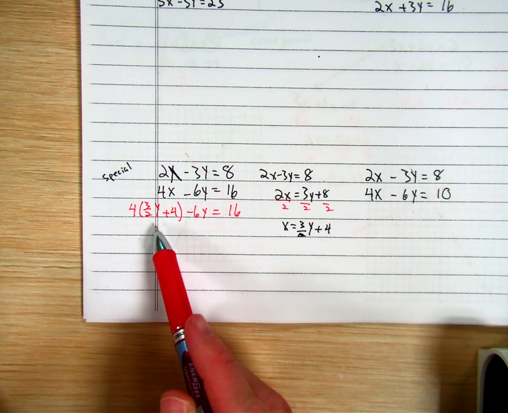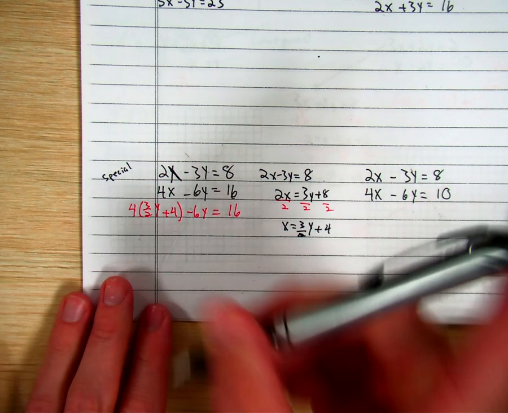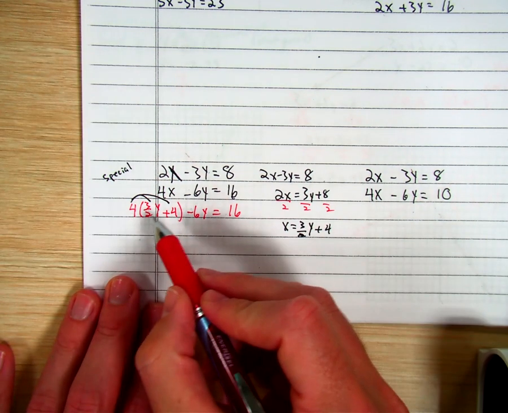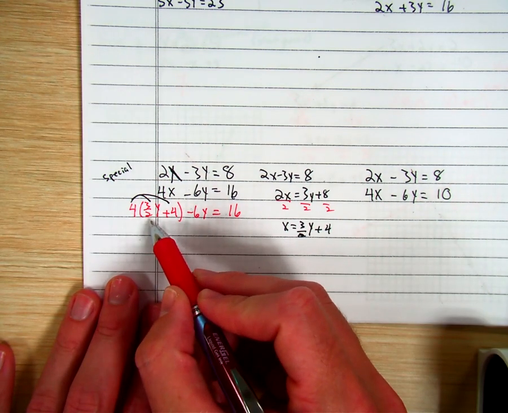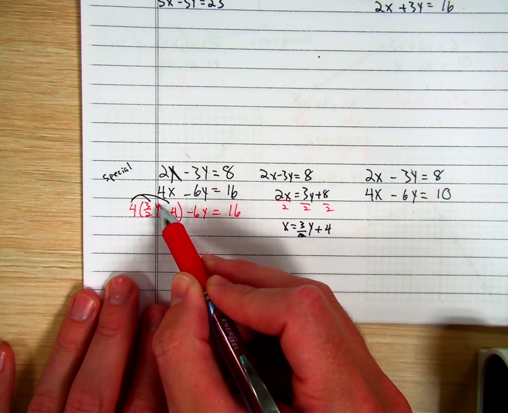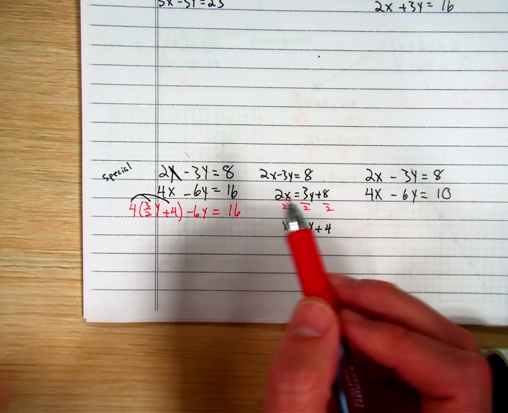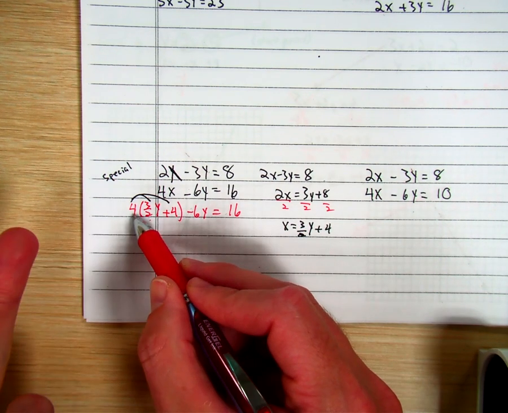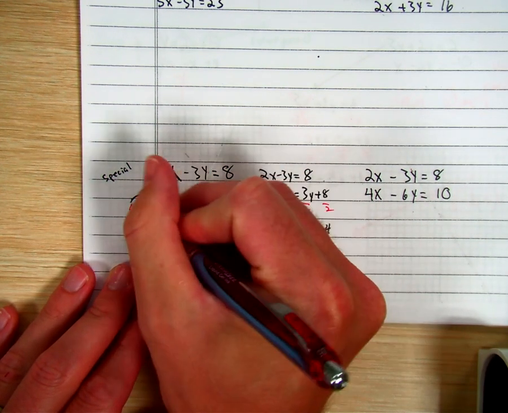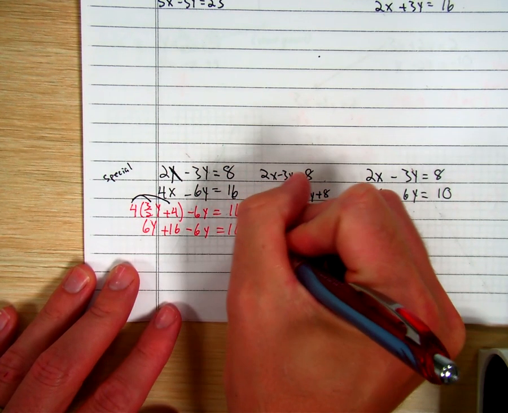Four times 3/2 y plus 4 minus 6y equals 16. So we're going to distribute the 4. Kind of scary, I know, but we'll be okay. 4 times 3/2. Lots of ways to do that in your head. 4 times 3 is 12. Divide by 2 is going to be 6y. You could also do the 3/2 as 1.5, and 4 times 1.5 is going to be 6y. Or you could even do 4 divided by 2 first is times 2. 2 times 3 is 6y. So whatever works best in your brain, it's going to be 6y plus 16 minus 6y equals 16.